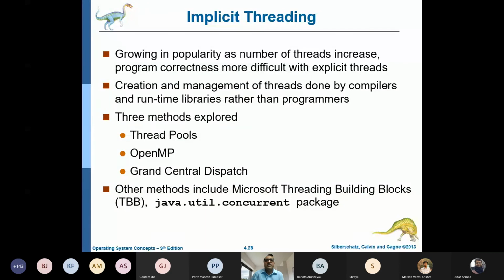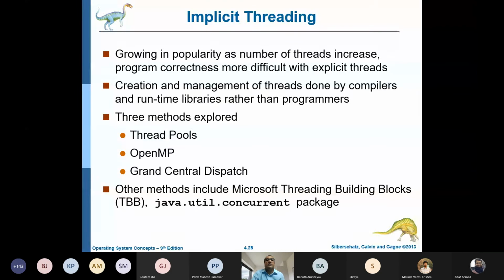The next thing we are going to discuss is implicit threading. So far, what we discussed is that the application programmer can introduce threads when writing code. As we have seen, the application programmer has to look into different aspects: identify the different tasks, and whether the tasks are independent or not. If they are not independent, how to provide synchronization among them. All these things are very hectic, and it is a pressure on the application programmer to perform the job.